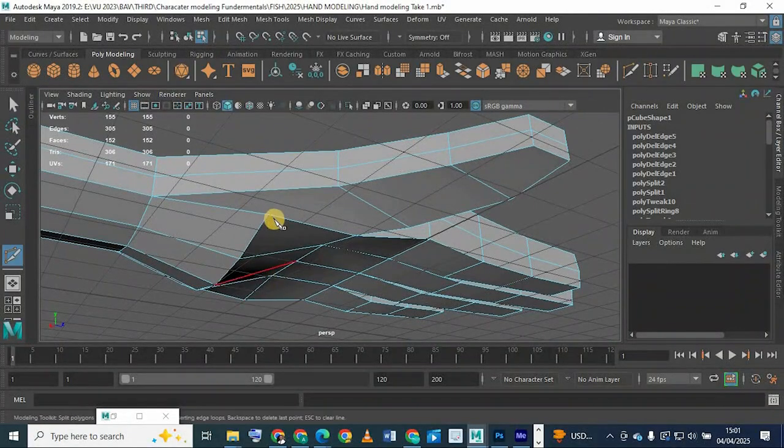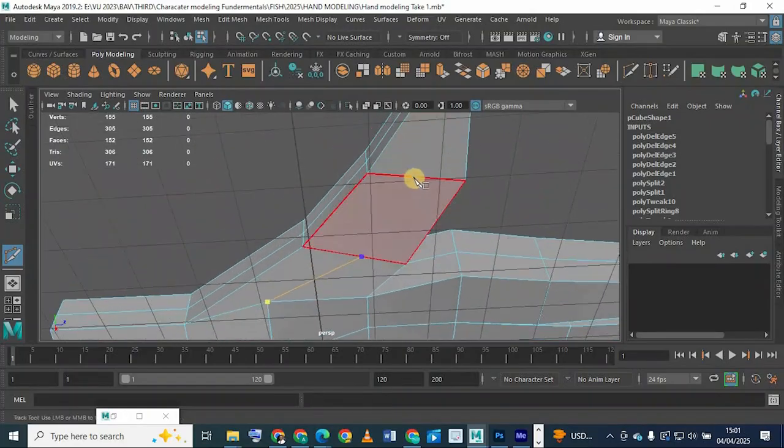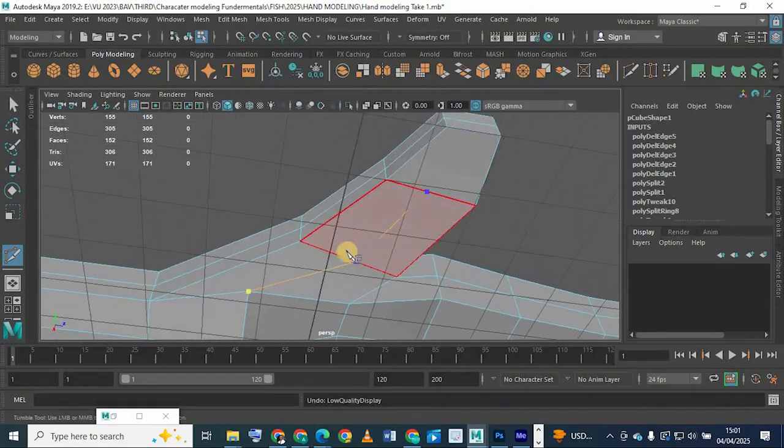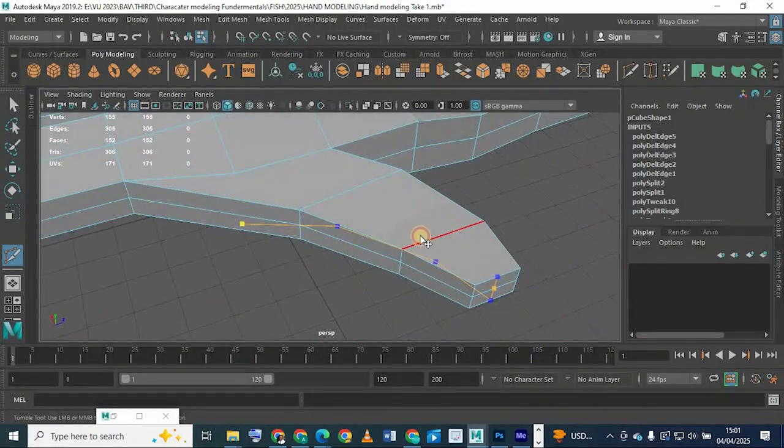Let's go back to our multicut 2, add a line there, add another line there. Let me go step by step. This multicut 2 will come in handy from time to time.